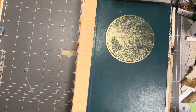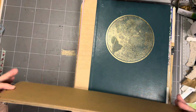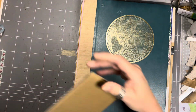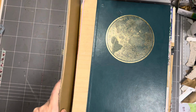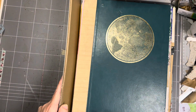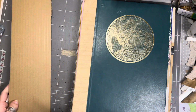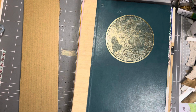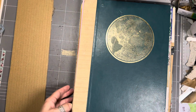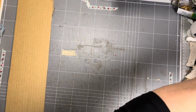Okay, there we have it. Now this is the piece of cardboard I'm going to use. It's very stiff and sturdy. It's quite thick, which I don't necessarily love, but it is very sturdy, and you see the ribs are running up and down. I find that is much more sturdy for a spine than when the ribs run across. So that's what I will be using as a spine.